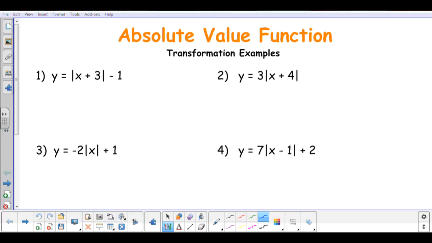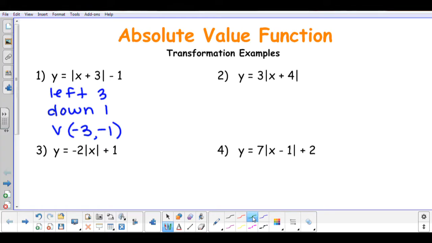If I look on the inside of my absolute value bracket, I have an x plus 3. With the plus sign, that means I'm going to be going left 3 units. And on the outside, I am subtracting 1, so that means I'm going to be going down 1 unit. Now to find my vertex, the left and down are going to tell me where it's going to be located at. If I am going left from the origin, that's going over to -3. And if I'm going down, that is to -1. So my vertex will be at -3, -1.